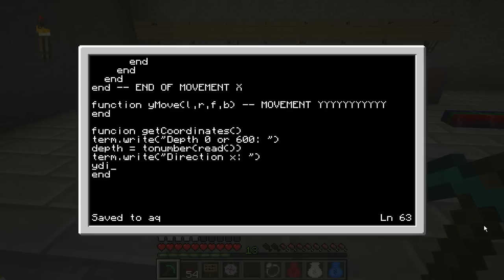Let's call it X dir, right? X direction should be equal to read, just read, because we want a string here. So that's how simple it is to read a string or to read a number. And now we want term.write distance X.